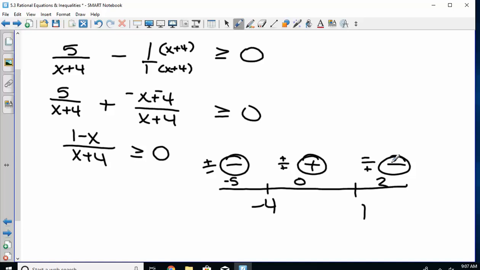Will we ever have more than 2 points? You could if the top were quadratic, then the top would give you 2 and the bottom would give you 1. So you could have more than 2. All right, so if we look at this, the first section of the graph was negative, below the x-axis. Then it was positive, and then it went negative again. So our graph does confirm what we worked out.